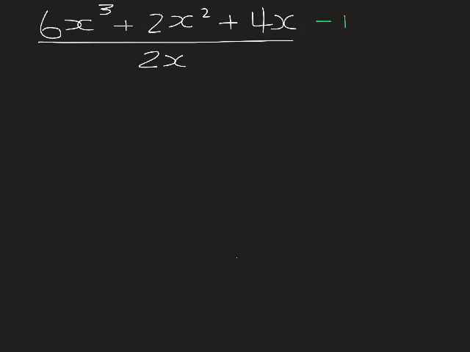So on top here we have the thing called the numerator, and on the bottom we have the denominator. And we also have a look at a few other things. So we can notice that on the top, in the numerator, we have 3 separate terms. Okay, 3 separate terms, and on the bottom we only have 1 term.